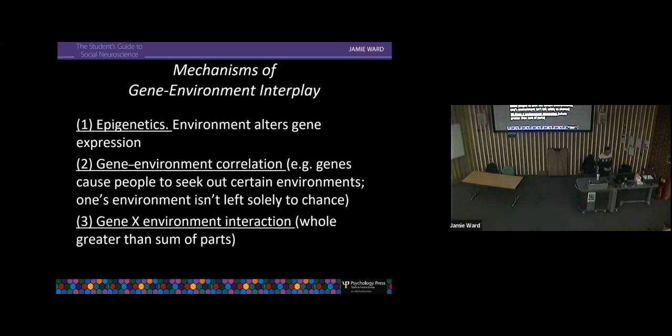So that's epigenetics. Gene-environment correlations are basically that your genes help you to create your environment. The example I've already given of risk-taking is that people with risky genes create risky environments for themselves. They are more likely to choose to go on a roller coaster. They are more likely to take extra drink or drugs. They just want to push things to the max. And that is the environment that they are creating.